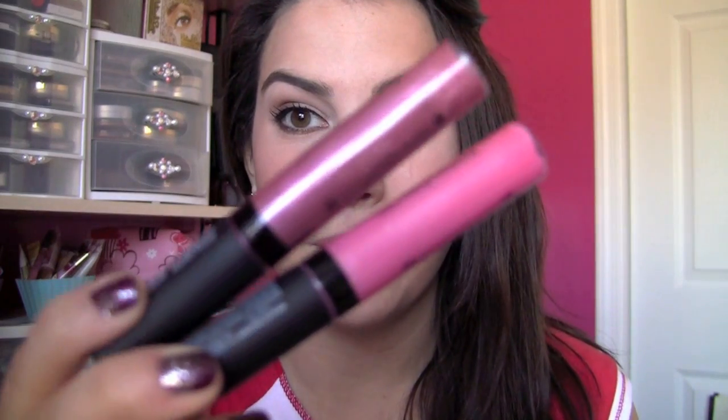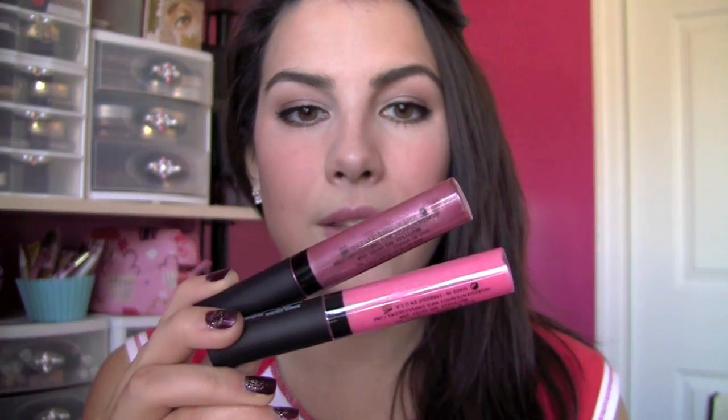I found something new at Walgreens. I know a lot of you are familiar with the Sinful Colors nail polishes, a really affordable brand of nail polishes. Well, now I've found that they have put out some lip glosses. I haven't even tried these yet, so I can't tell you much about them. The one that I have is a neutral shade called This Lips For You. I'll just get them both swatched here. The other one is more of a bubblegum pink, straight up looks like bubblegum. But I'll have to review these.